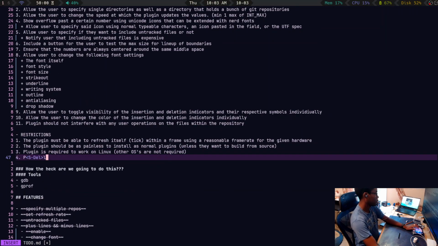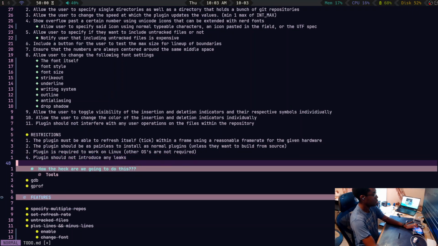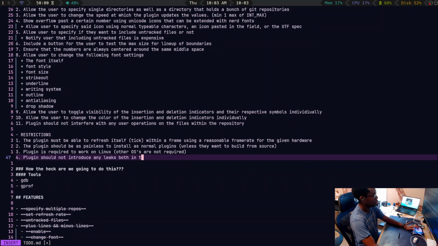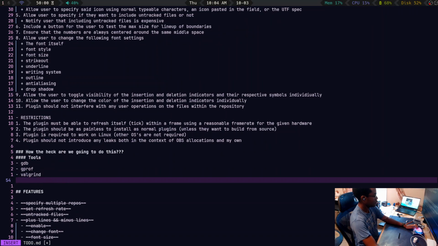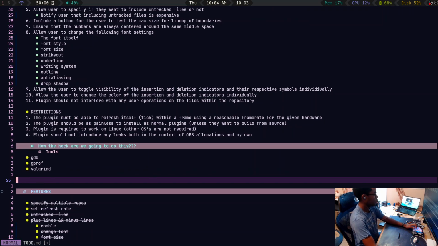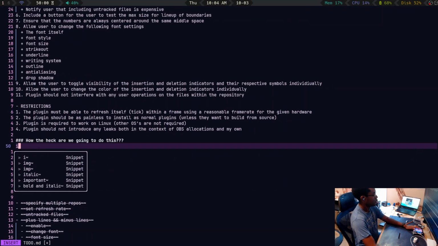Plugin should not introduce any leaks, both in the context of OBS allocations and my own. So that's pretty much all I need to really enact this.